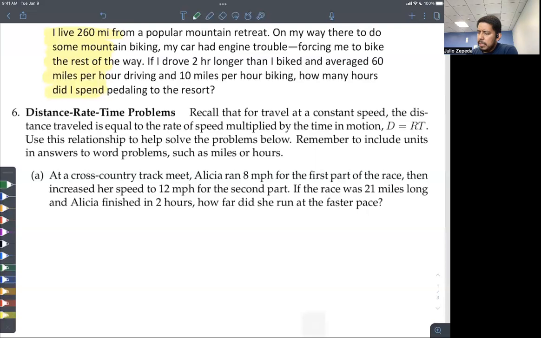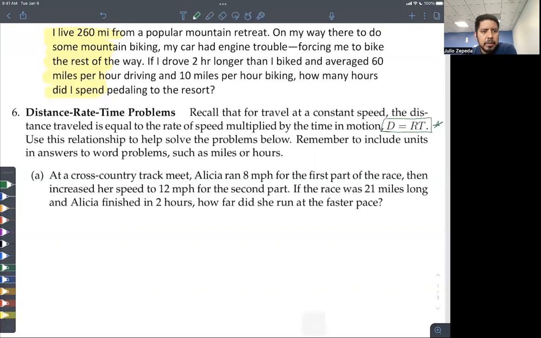One of the formulas that we'll need is this distance equals rate times time formula, and that'll come up later in the problem. So just keep that in the back of your mind. And so now let's go ahead and read the problem, and we'll try to organize all of our information into a table, and then we'll see what we can do from there.